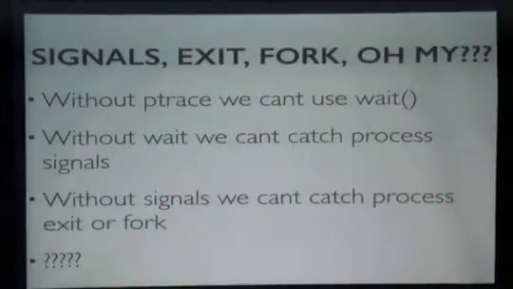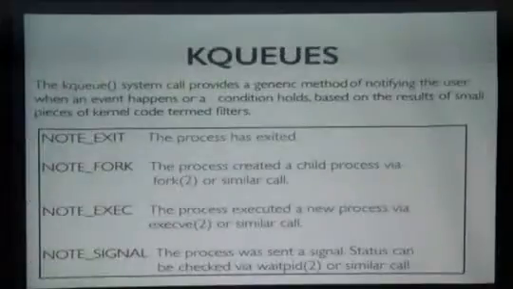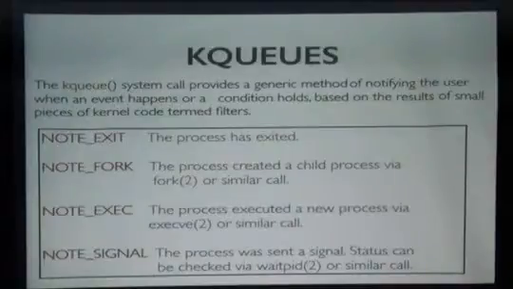That's where we introduce this idea called KQs. KQs is another thing that's left over from BSD. I don't even think Apple really meant to keep it in there. It's just a legacy piece of code that somehow happens to be there. But what KQs give us is the ability to track exits, track forks, track execs, track signals. It also gives you a million other things, like reading file descriptors, reading from sockets, all sorts of stuff. This just happened to be the ones that we used for our debugger.